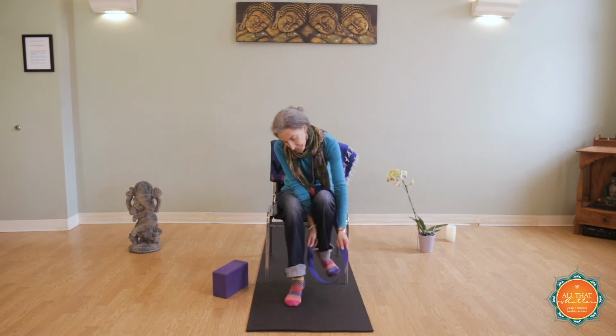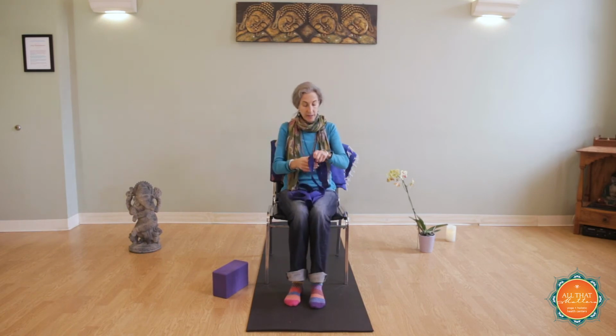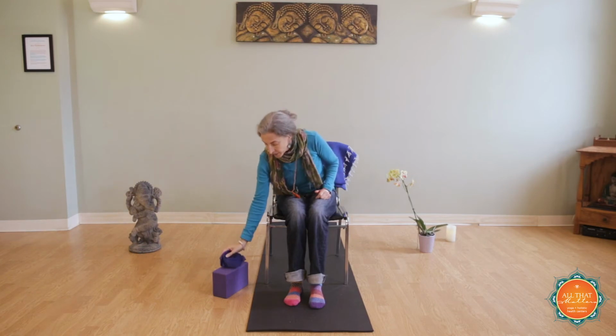The strap can come down. You can roll it up and then place it to your side. And as you roll up the strap, just simply pause and connect back to your breath. Full deep breaths coming in and out. When you're done, place the strap down by your side, and you can bring palms together back in front of your heart space. Connect with the breath, moving in and out.